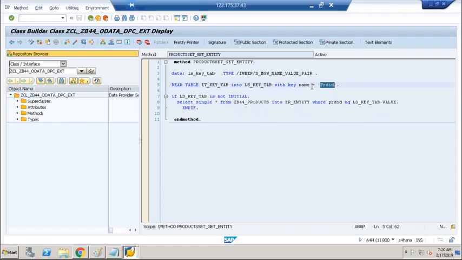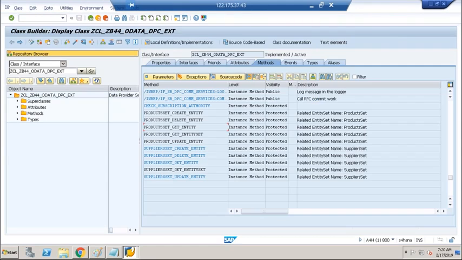What I'm saying is, suppose there is a requirement where the key field is maybe a product ID, but I want to get one record where the product is something which is not the key field, even though there are multiple records. That is why we have get entity set, right? You pass whatever filter you want. No, get entity set will give me multiple entries. I don't want multiple entries. I will fetch only the first record from the table, so up to one row. You know the concept, right?